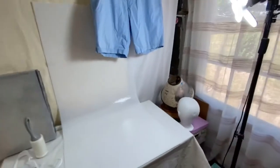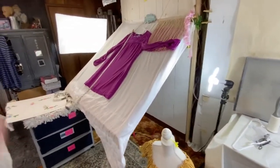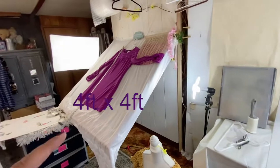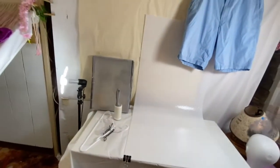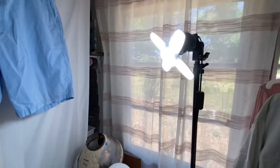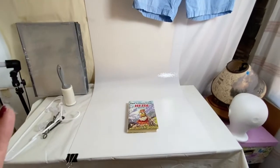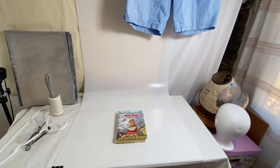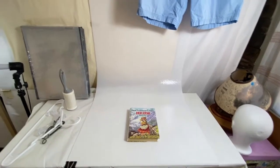This is the other setup I have — my original flat lay table. As you can see it's much smaller than the new one. I can't remember the exact size my husband made it, but I wanted it long enough to do jeans. I use this one for small items. This idea came from a professional photographer I found on YouTube — if I can find his video again I'll link it below. He shows how to do professional flat lays for online selling.